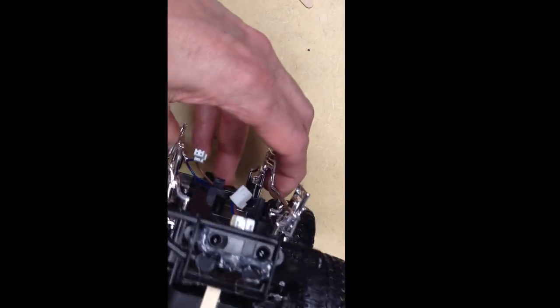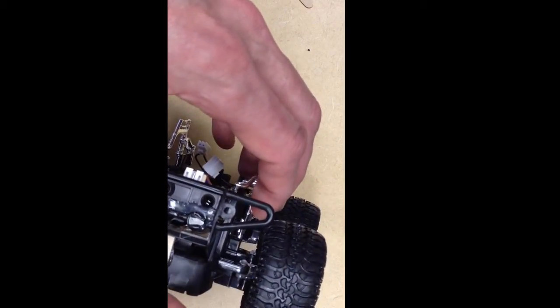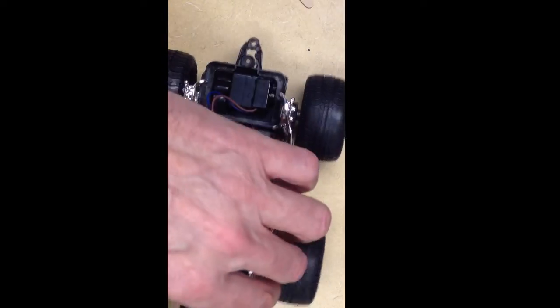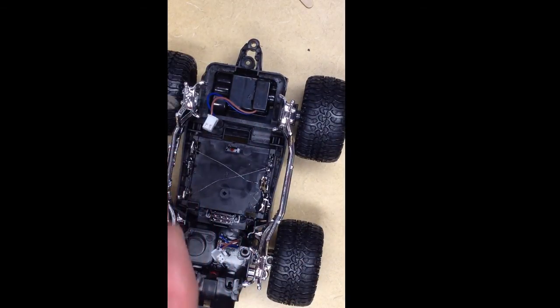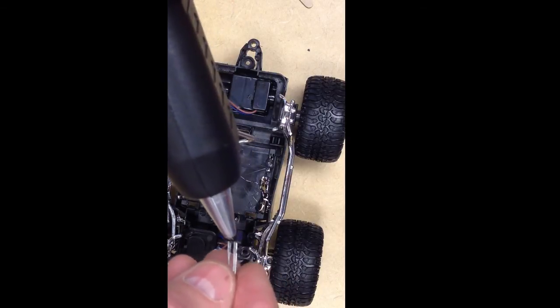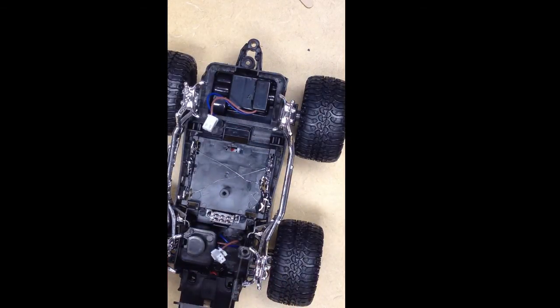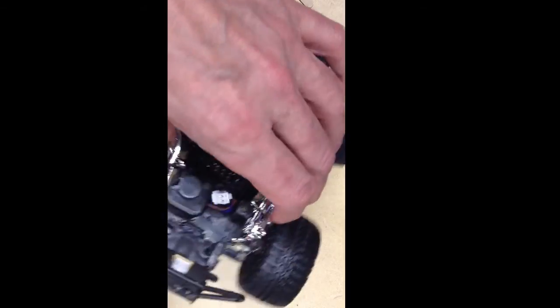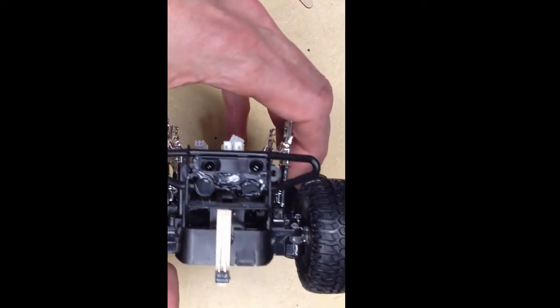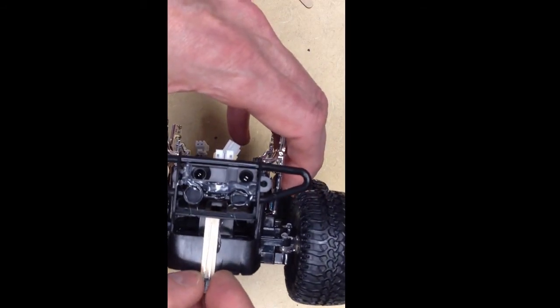The last thing I need to do now is put the photo transistor on the stick. I'll take just a little bit of hot glue and put it on the photo transistor, once again making sure not to get it over the part that's used for sensing. I'll just push it onto the stick. So it looks like this — now I'm ready to go.